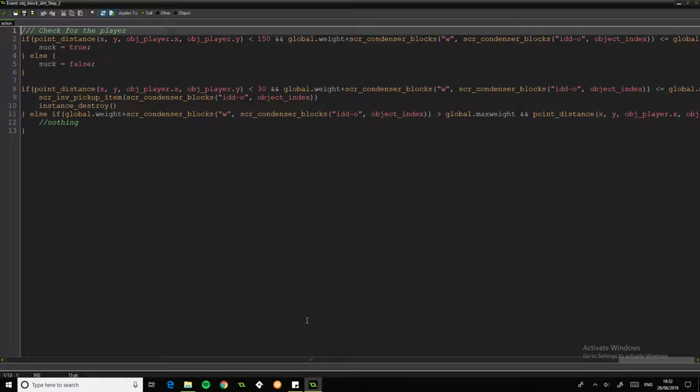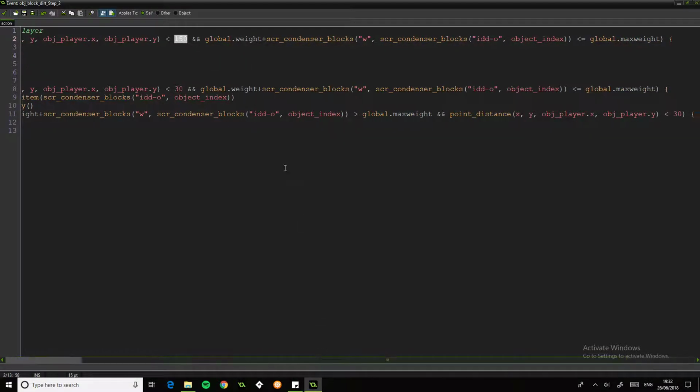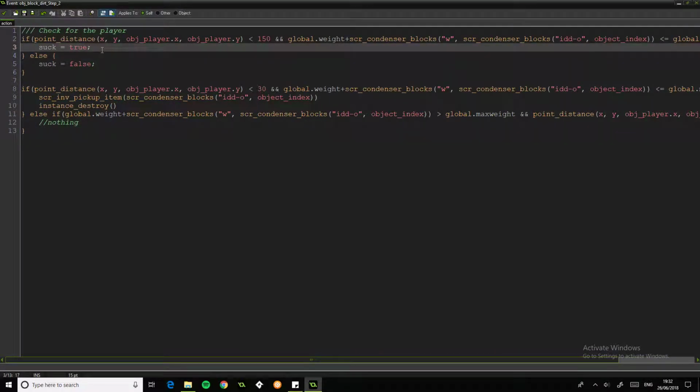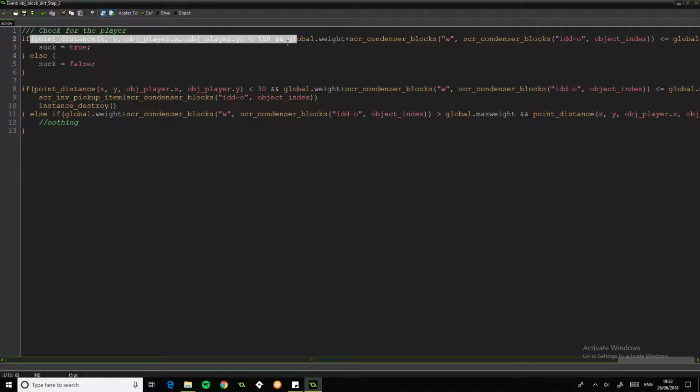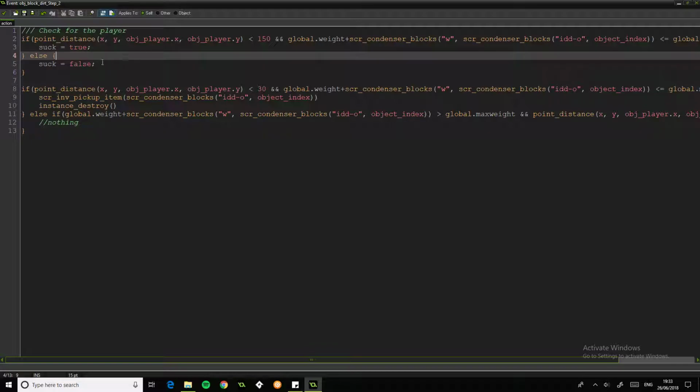Now this is a bit where it gets a little bit more interesting. So this is the player. We're going to have to ignore a few bits because the weight system in your game won't be working, but most of it is exactly the same. If the distance to the player is less than 150, and this is just to do with whether the user has open weight slots, so if they're not at maximum weight for that block, then we'll suck towards the player. Otherwise, we're not. So effectively, if we're within distance and we have space for the item, then it moves towards us. Otherwise, it stays where it is.